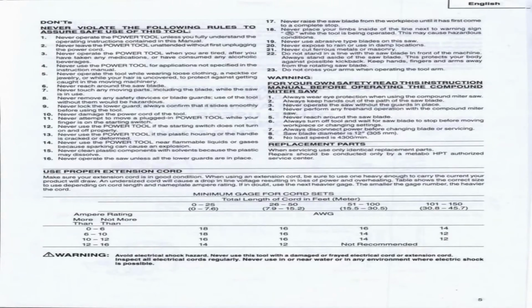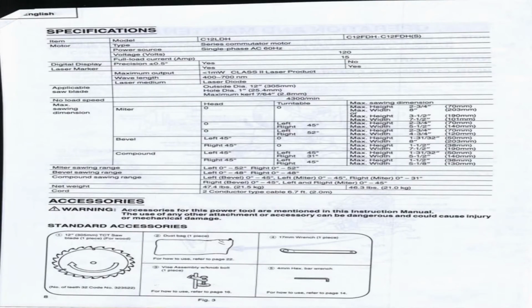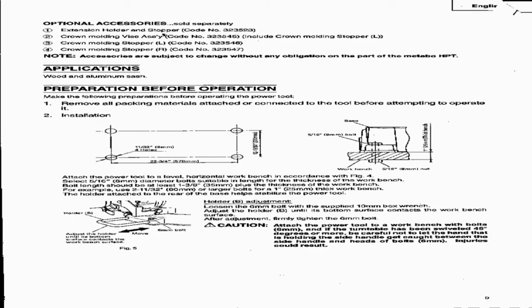Owner's registration card. The return of the owner's registration card, whether by mail or online, by the original purchaser within 10 days after the original purchase date is not a condition precedent to coverage under this warranty. Warranty coverage. This Hitachi product is warranted by Hitachi Koki USA, Limited, referred to hereinafter as Hitachi, 3950 Steve Reynolds Boulevard, Norcross, Georgia 30093, against defective materials or workmanship.